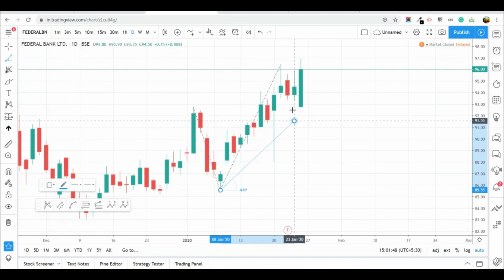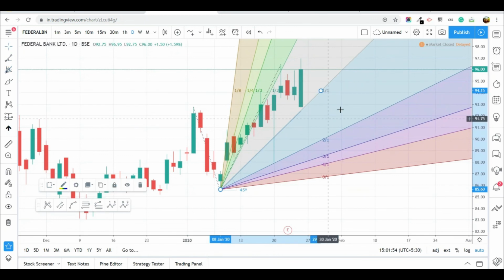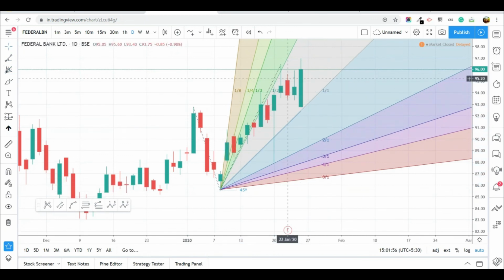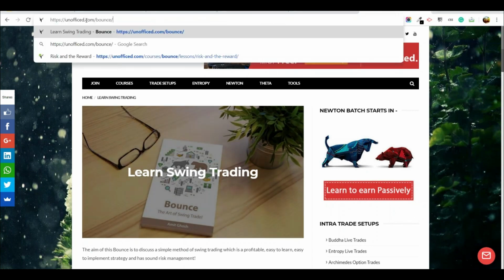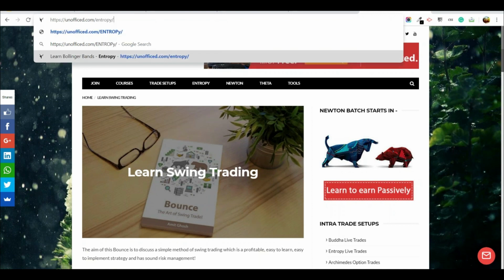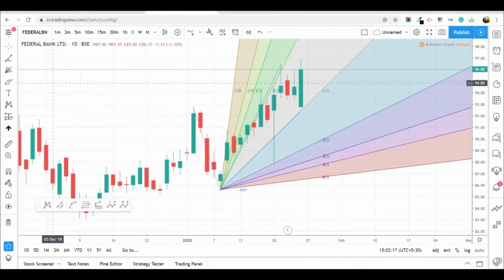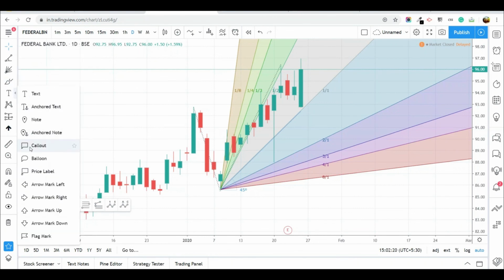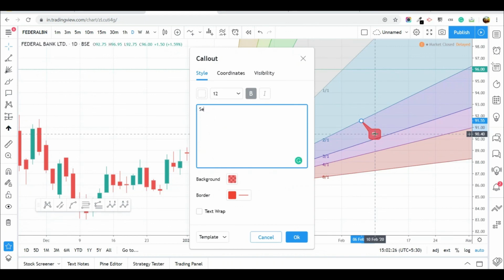Which is a 45 degree. See, so there is no question of selling like that, like we used to do with Entropy. If you guys are new here, let me paste the link of Bounce and Entropy, both of them. Entropy is a strategy which we use to do 3BB trades on 1 minute using Bollinger Bands. The Bollinger Band trades, whatever we do, don't fall into the Gann theory, because the Gann theory is asking us to sell when everything is basically over. So it is mostly used for buy trades.